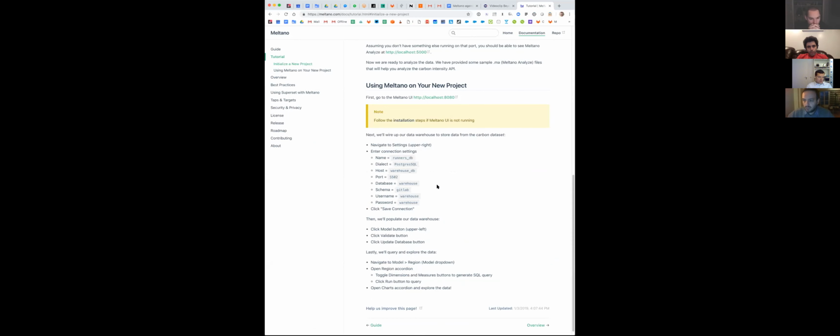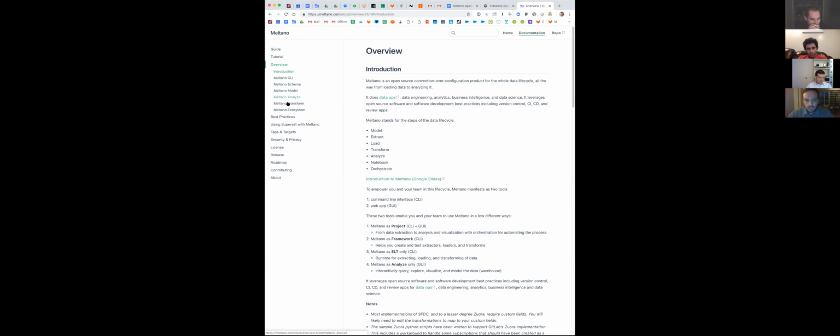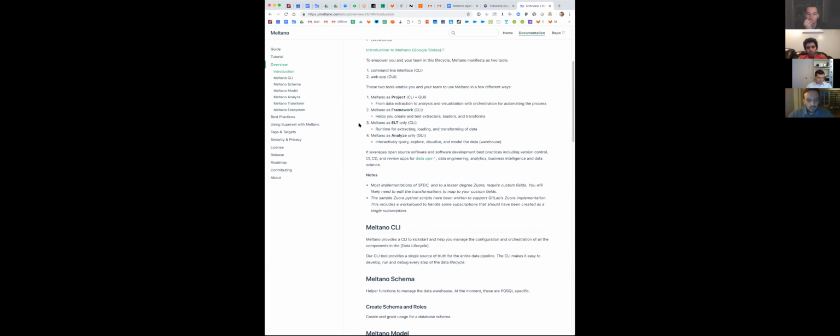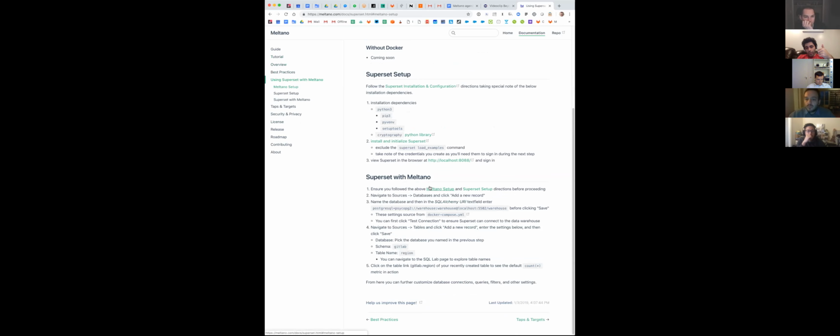So we don't want to use Postgres anymore, but you've got to wait for that. So I think one thing, we have a couple of different things we're doing. We are looking at how we can interact with Superset. And that's the main thing we're doing from the front end. The modeling step is done from the front end. I guess that's the question, what does the front end look like from the Meltano side? It looks like there isn't really one that's needed unless you just count that file browser.